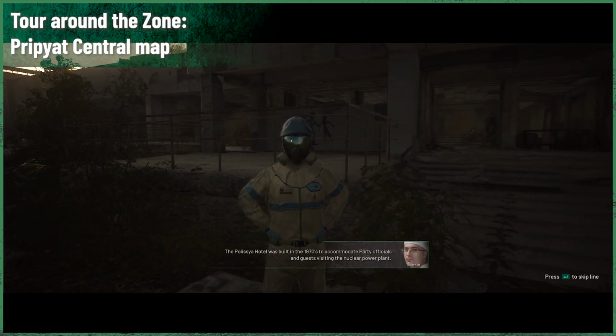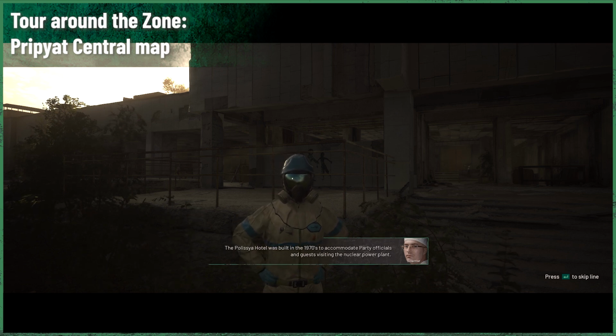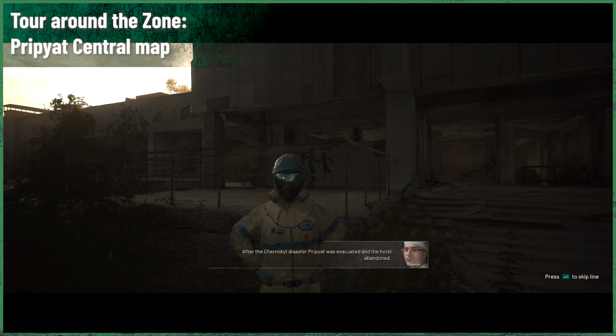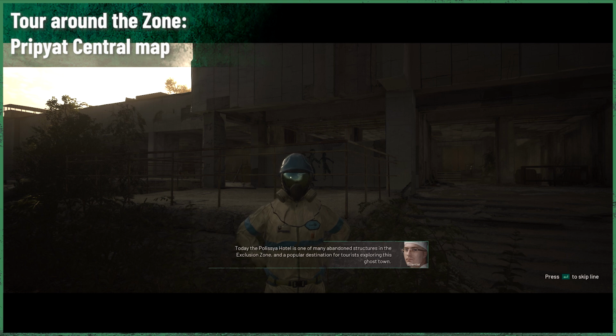The Palacia Hotel was built in the 1970s to accommodate party officials and guests visiting the nuclear power plant. After the Chernobyl disaster, Pripyat was evacuated and the hotel abandoned. Today, the Palacia Hotel is one of many abandoned structures in the exclusion zone and a popular destination for tourists exploring this ghost town.